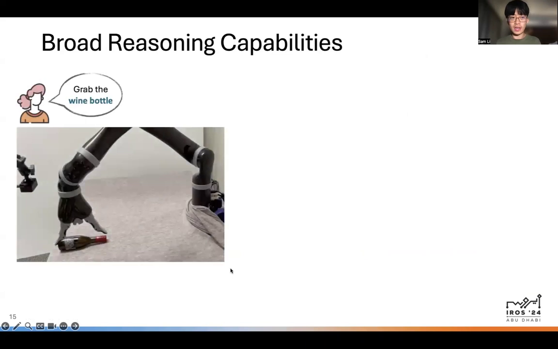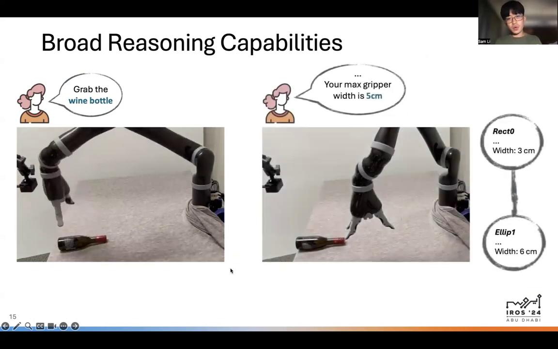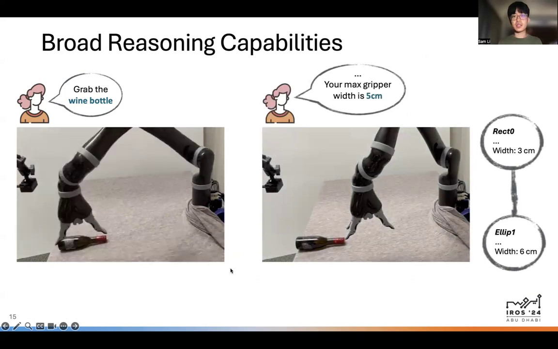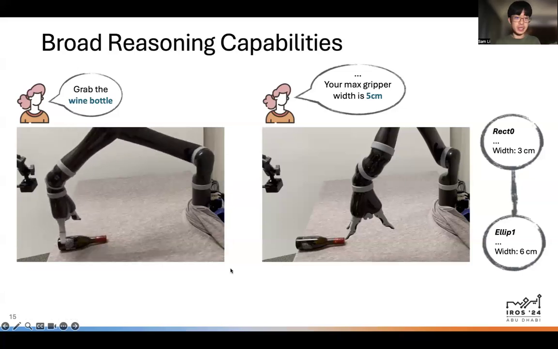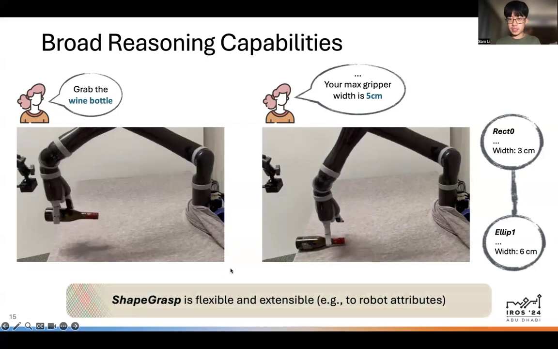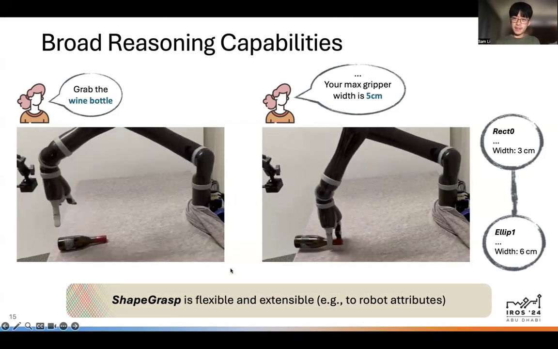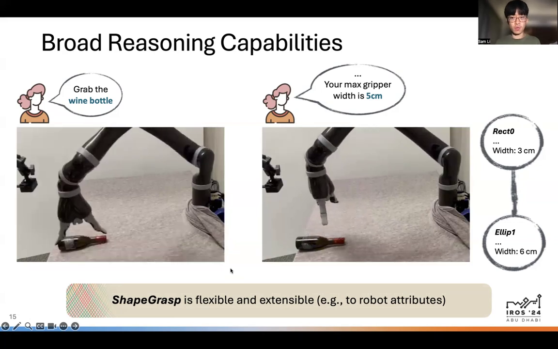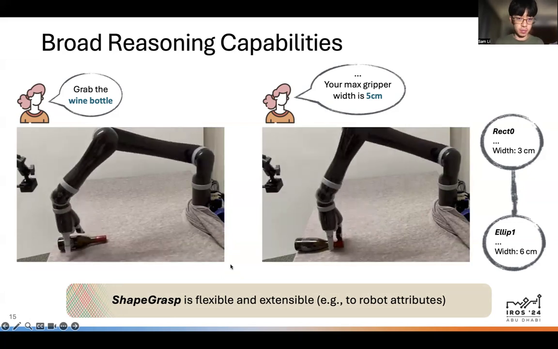There is one more cool aspect of our pipeline that I would like to point out. If you give the pipeline a standard task, such as grab the wine bottle, it will pick it up by the part that you expect, the larger, more stable body. However, maybe you have a really small gripper. And if you provide that constraint in the prompt, and you also provide this additional attribute of width in each node in your graph, which can be easily extracted and just added to the graph, the LLM can change its inference. It understands that physical constraint on the robot, and it picks it up by the secondary part that still works. So we have flexibility in the prompt, the graph, and the LLM open entry for reasoning, so you can tailor the properties, attributes, constraints across not only the object, but also the robot, and potentially other components as well.